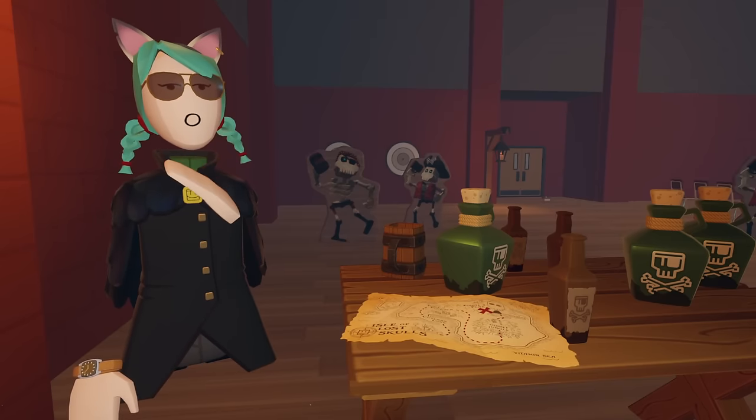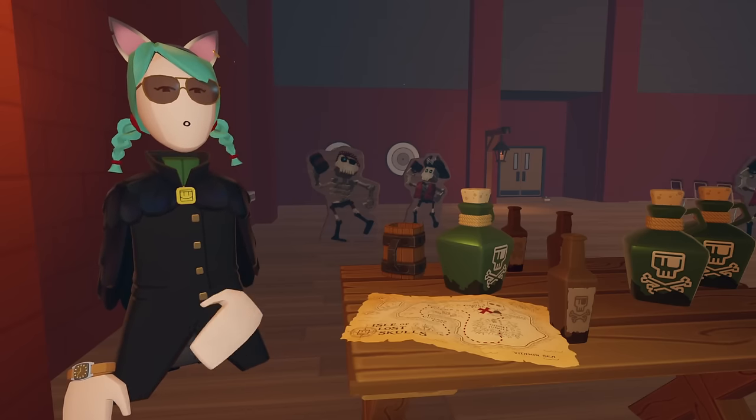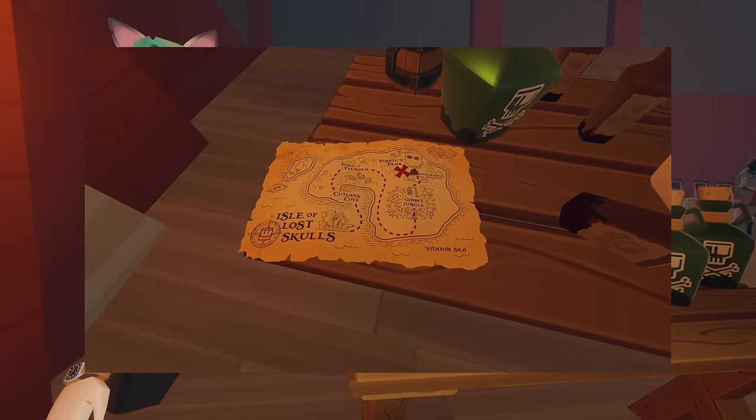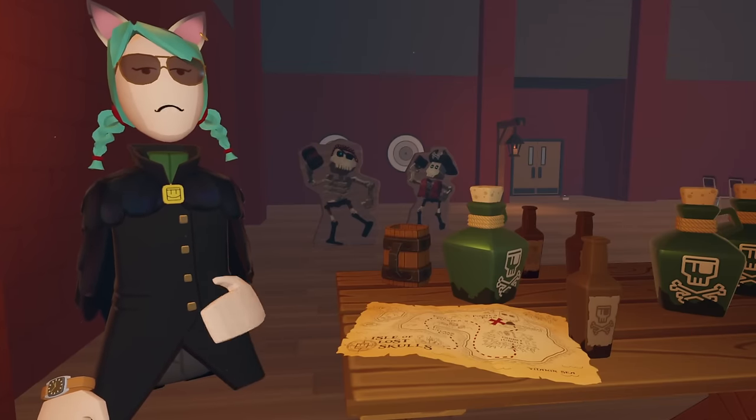Number 14. When you're in Isle of Lost Skulls, there are some rum jugs, a root beer, and a nice stage area with a skeleton. But have you taken a closer look at the map that sits on the table? There's the layout of the quest, but also some hilarious puns like 'vitamin C,' and also a bog monster in the top right corner. I love how Rec Room has taken the time to add these fine details to tie all the quests together.